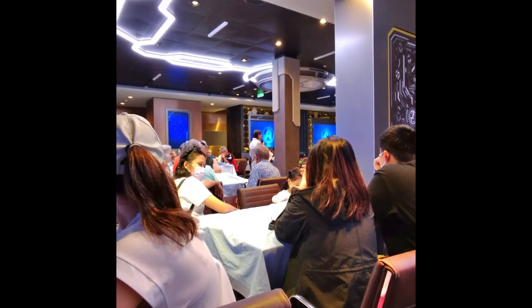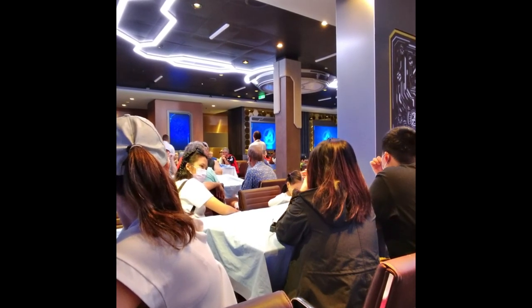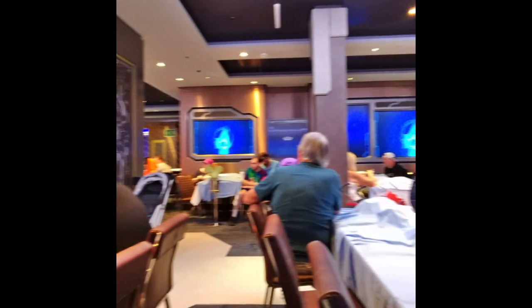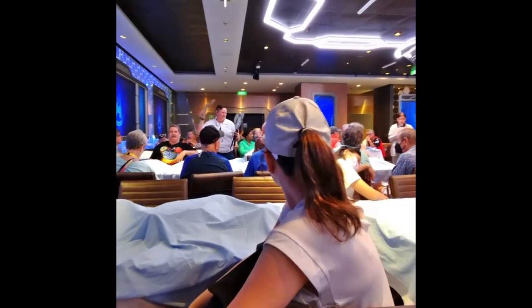On to excursions now. On the day of your excursion, they will have you meet in one of the restaurants or theaters. You will be grouped with everyone else going on your excursion and led outside of the boat through deck 1, where someone from the excursion will then take you the rest of the way. Note that it's deck 1 and not deck 3, which is used for embarkation and debarkation.